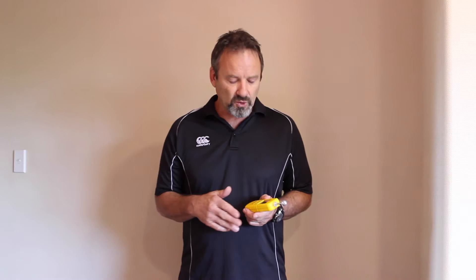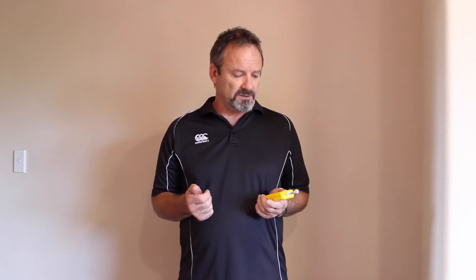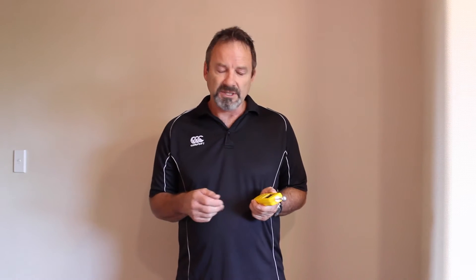I think 40 being the baseline between normal and damp is a little bit low — it doesn't really give any margin for error. So I tend to only call something damp if the reading is above 45. You also have to consider that the more dense the material is, the higher the reading will be. So if you're testing on a piece of timber that's 100 millimetres thick, you might get readings consistently in the low 40s, and you'd have to consider those to be normal as well.